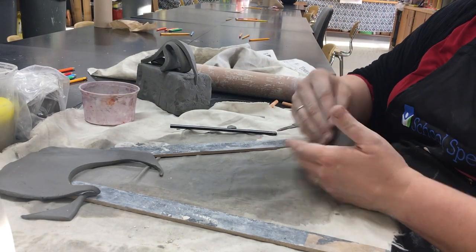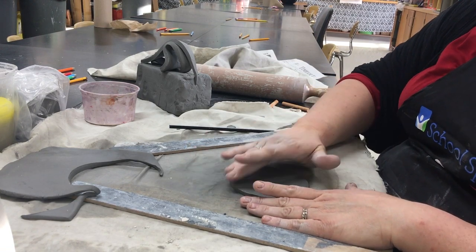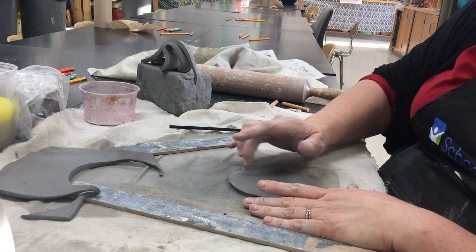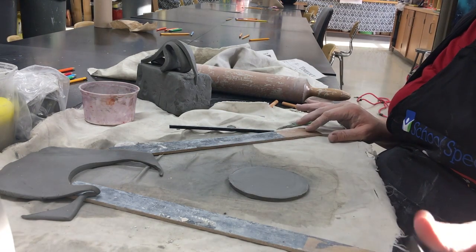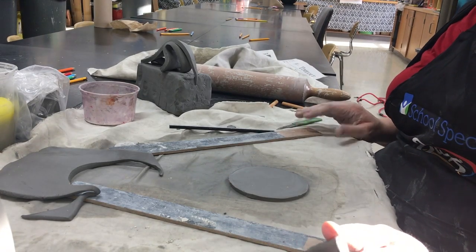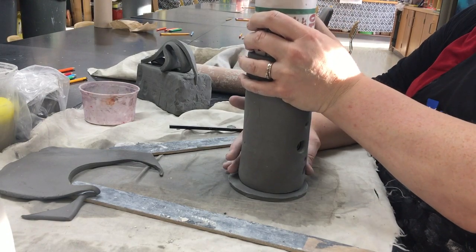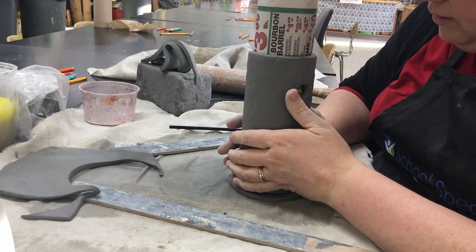You can add little nubbin feet to it. You can leave it flat. I would say just leave it flat, and then we can put either a piece of craft foam on the back or a piece of felt just to keep it from scratching a surface. You do want to have something to keep your luminary thing from sliding.